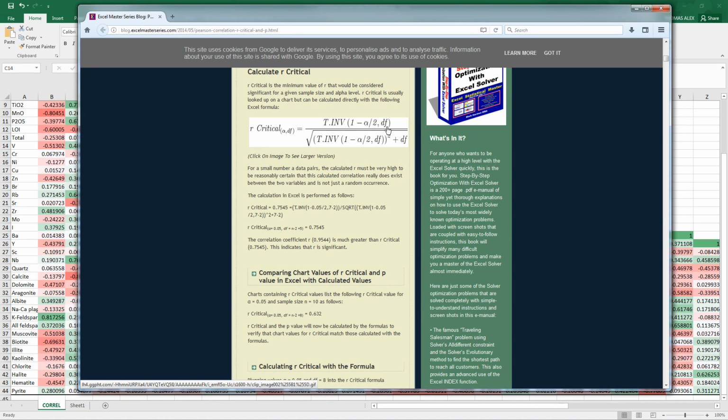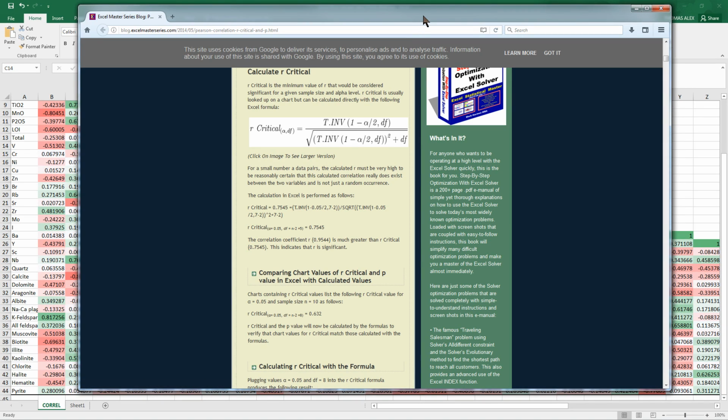The degrees of freedom here: our correlation models, our best fit lines we're putting through these data to calculate these correlation coefficients, are of the form y equals mx plus c. Okay, so that's got a gradient and an intercept. So there are two variables in our model. So our number of degrees of freedom is the number of data points we have minus 2. Okay, so the number of data points we have and the confidence level are the only things which really determine our critical R, which means we can calculate one value for the critical R and then apply that to all of our data.